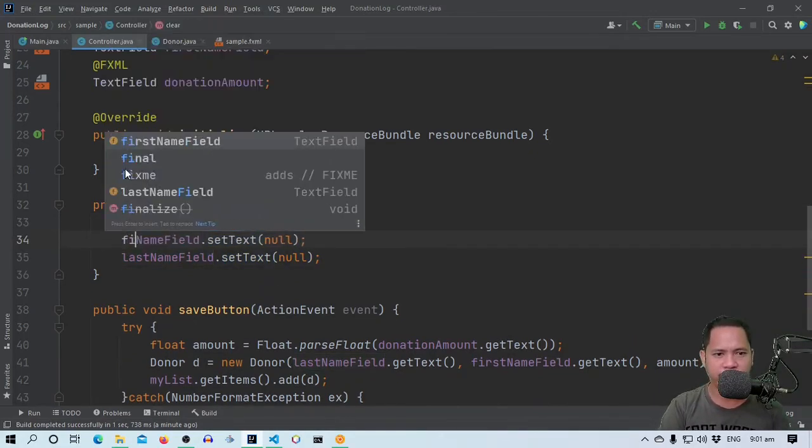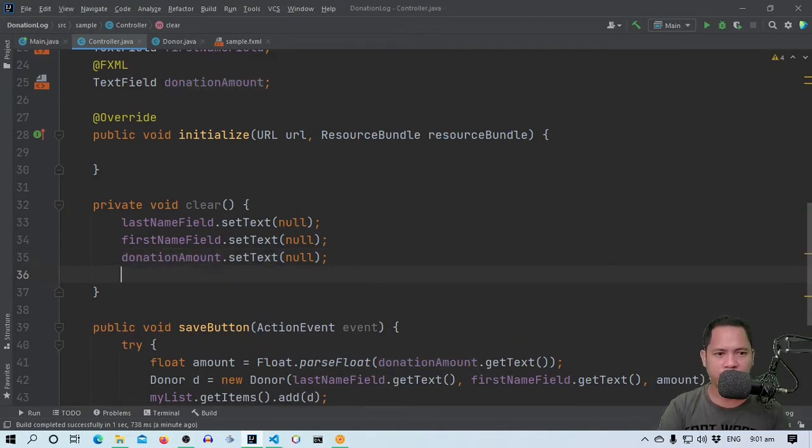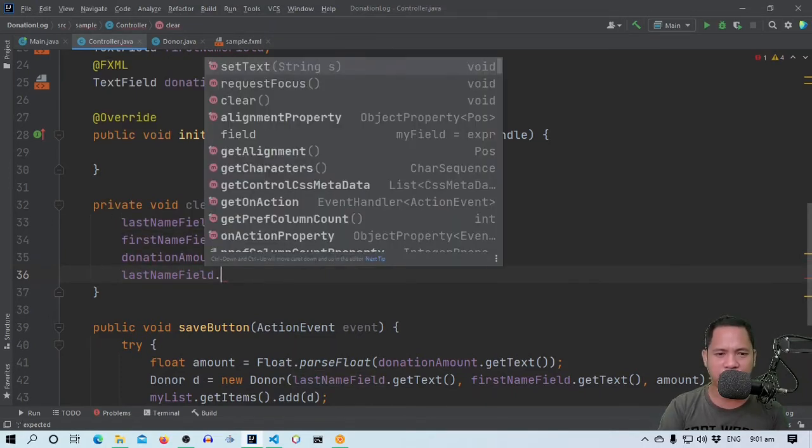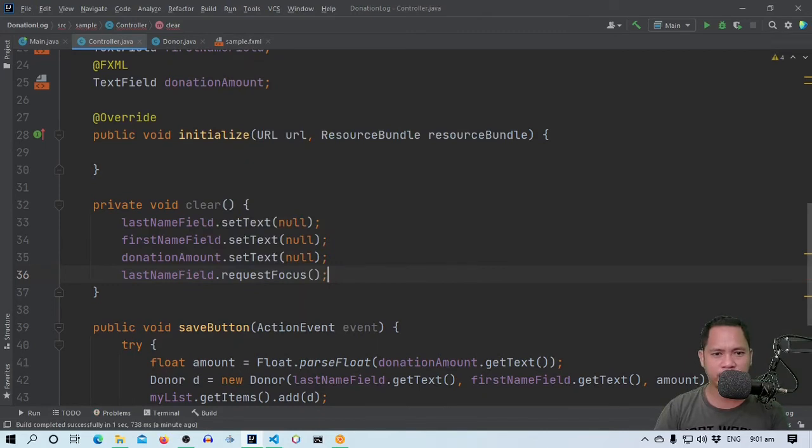We'll have the first name and donation amount. And we can also put the cursor into the last name field if you want to. And here it's actually called requestFocus. All right.